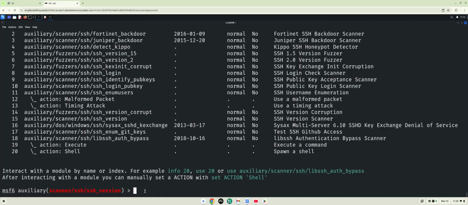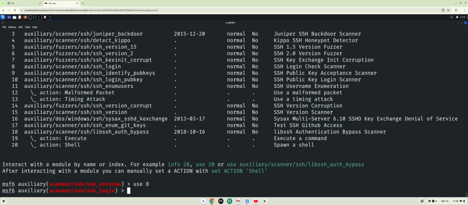All right. So what this is going to do, it's going to use some word lists, and in this video, I'm going to use word lists for both the username and the password. I know in my previous video I just used the root account, which already had the username. This time I'm going to use a word list to try to brute force both the username and password. All right, so I'm going to say use 8 since that's the module that I want to run against this.